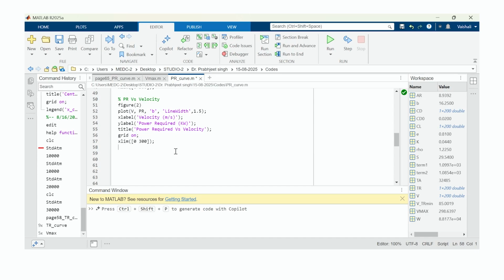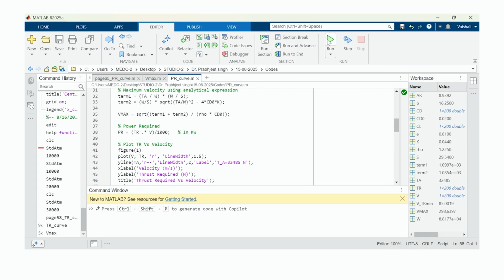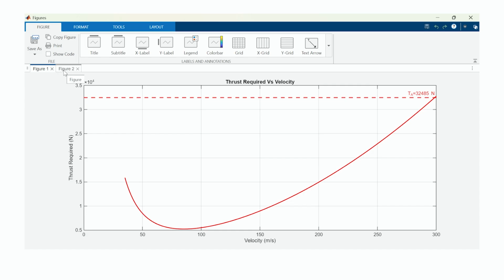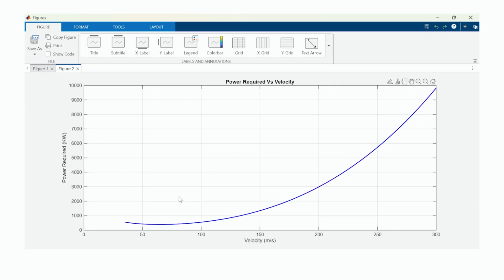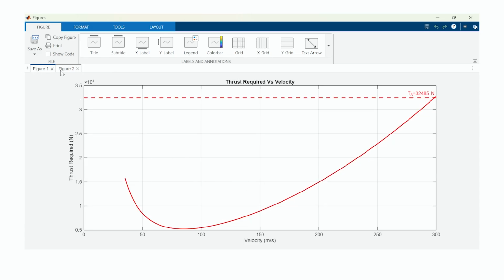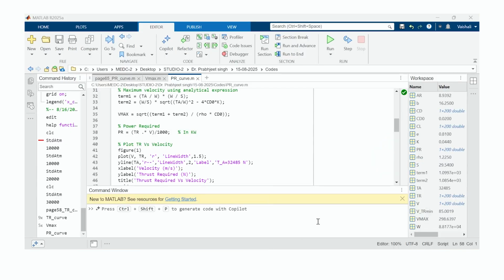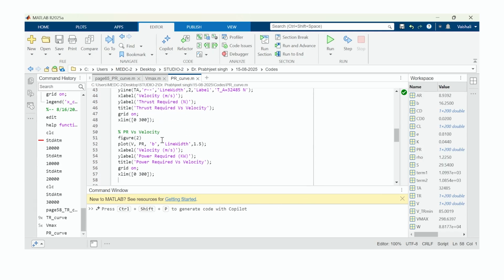Alright, let me save this. Let us see if there is any error. Alright, so this was figure 1, and now this is figure 2. Okay, so this more or less curve looks similar, but exactly it is not. So what we'll do is we'll plot these both figures, figure 1 and figure 2, in one plot. Then we'll get to know what exactly is going on. Now there is another method that we can plot these two curves in one figure itself. Even though the magnitudes are different, there is a way to do that as well.